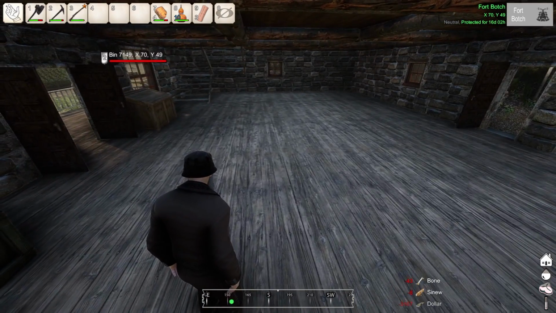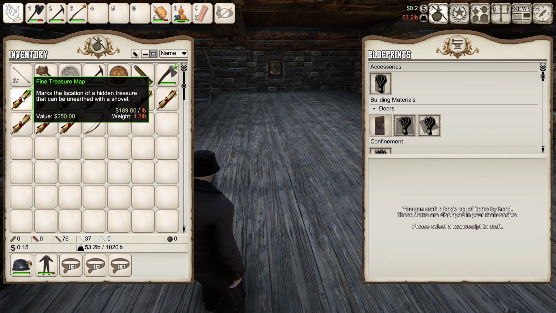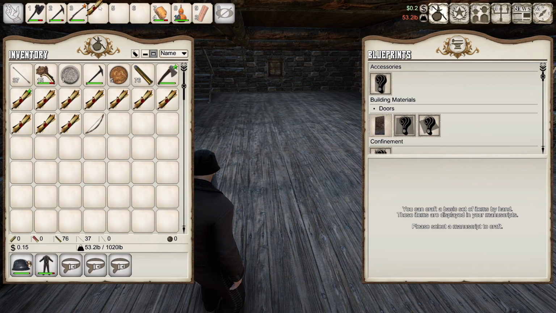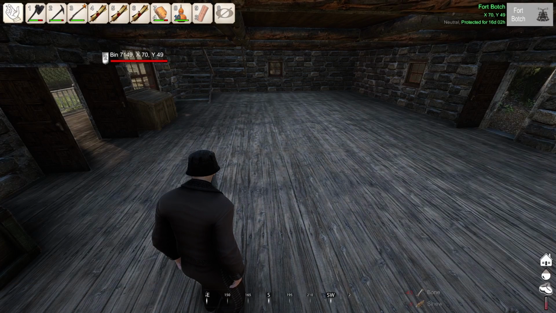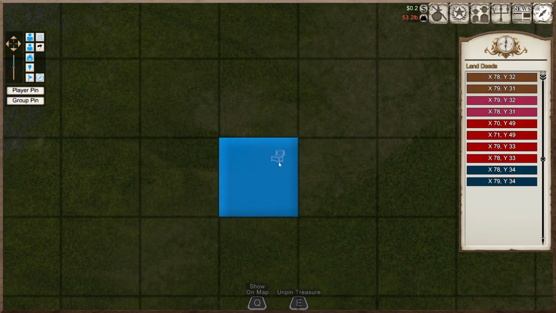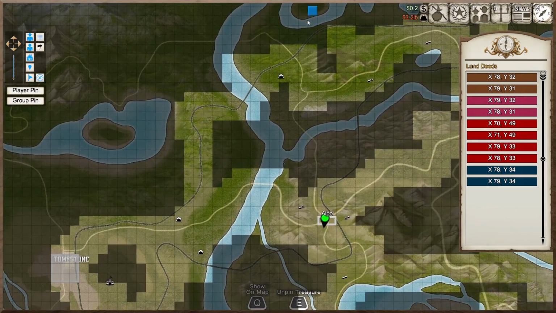So let's have a look and see where some of these are. We know this one was the find treasure map that we had discovered in one of the previous episodes, and for some reason can do it again. So, not going to argue with that. Let's see if we can show this one on the map. So that one is way up north.